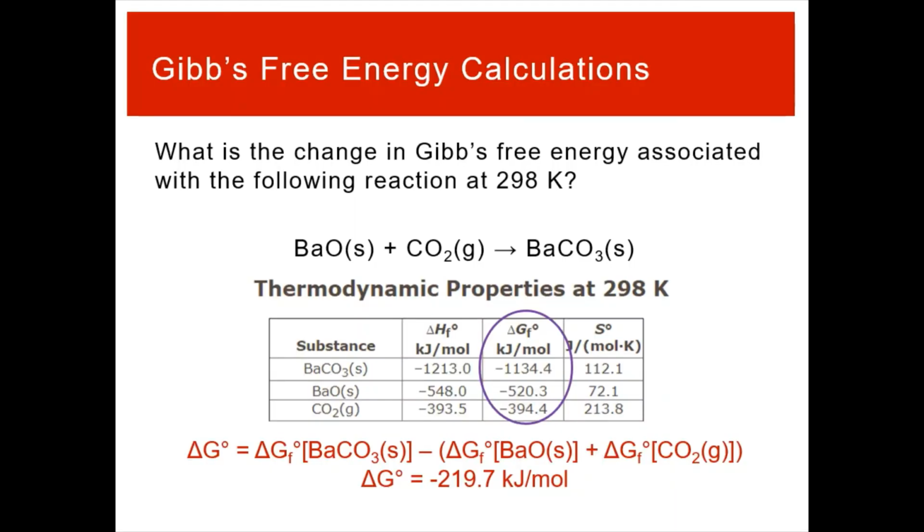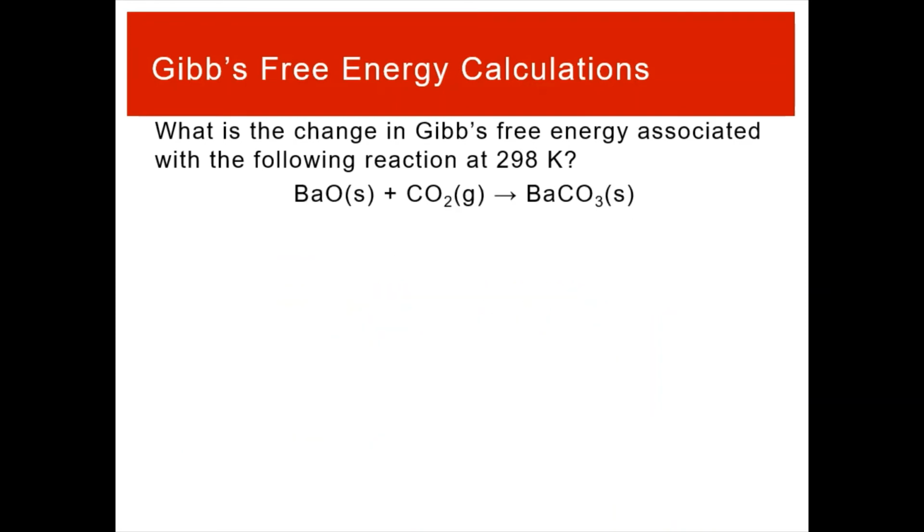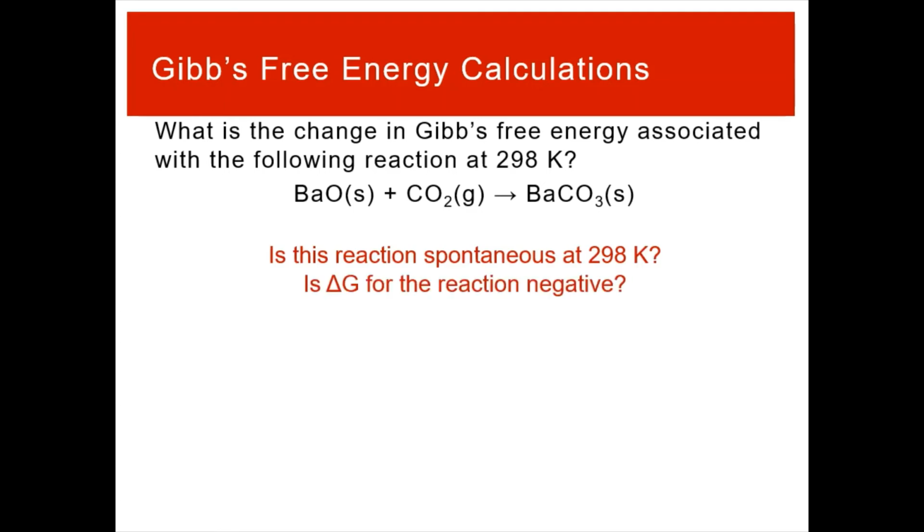So if you have your reference information, you can just look up your delta G's of formation for all your reactants and products and figure out the value of delta G for your reaction. And what that really tells us is whether the reaction is spontaneous, based on just the sign of it. So if the only thing that you care about is whether this reaction is spontaneous, if I mix barium oxide and carbon dioxide, I'm going to make barium carbonate. That would be a spontaneous reaction.